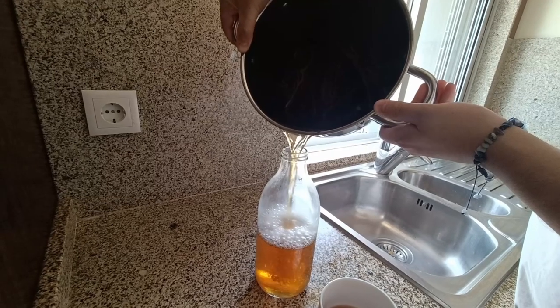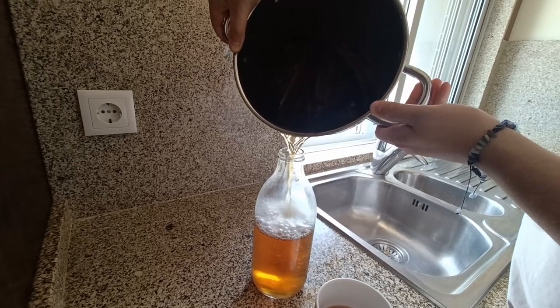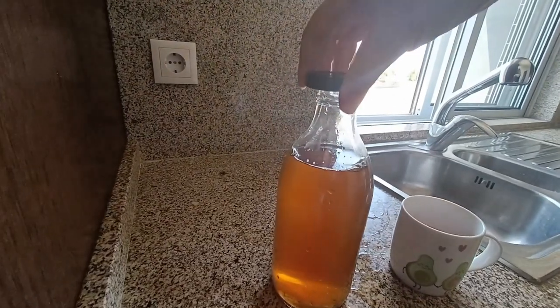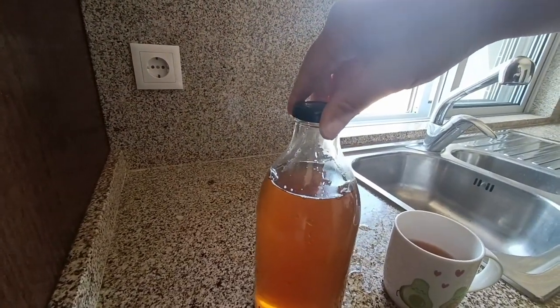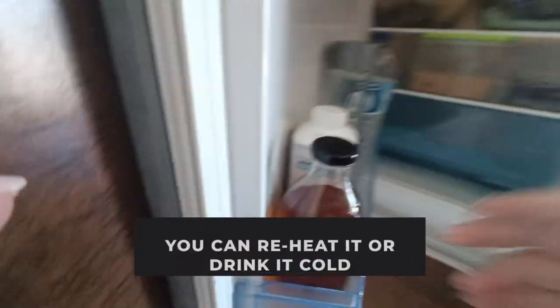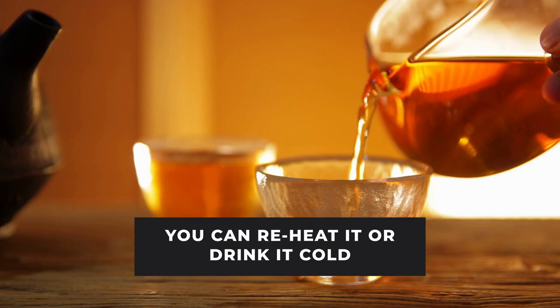This is a very powerful mushroom through the eyes of traditional Chinese medicine. It's a Shen tonic and really helps with developing you spiritually as well. Stick it in the fridge and just enjoy as desired. You can reheat it if you're in a colder climate. If it's hot, just drink it cool.